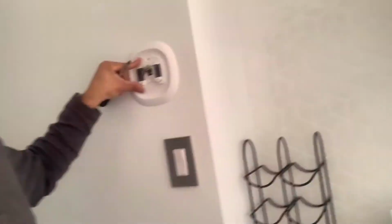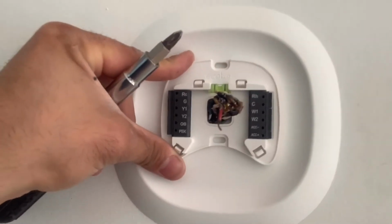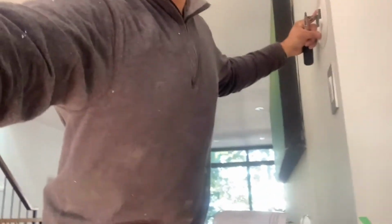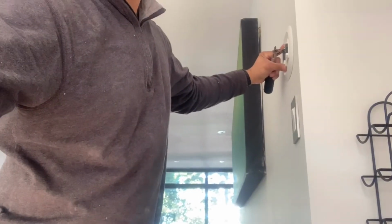Use a level. Like every Nest and Ecobee, smart thermostats come with a level. You see it right in the center. All you gotta do is level it. See how good mine is? In the center. Level it. Mark it. Do your holes. And get it going. You can use some gravel screws. Gravel screws are really good for this because they hold on really well. That's what we're gonna do. Put it back up.